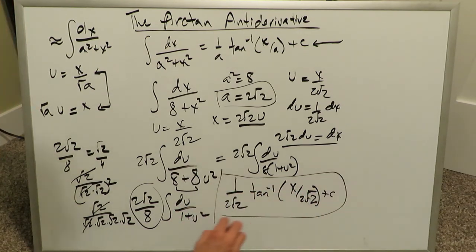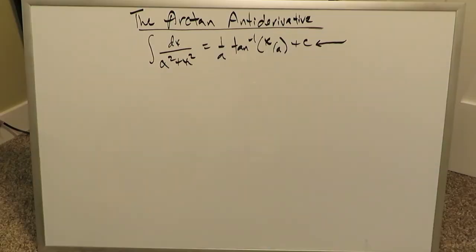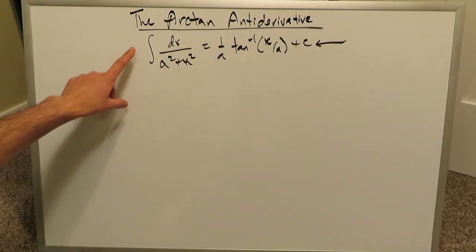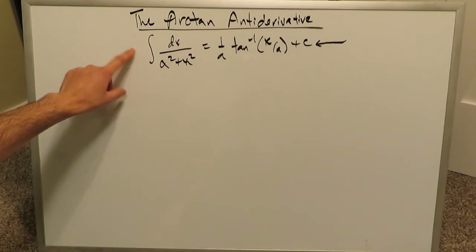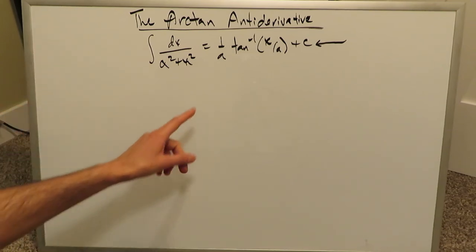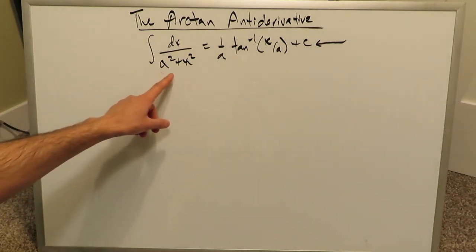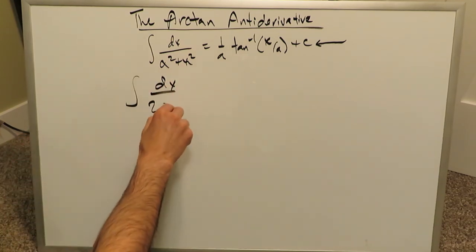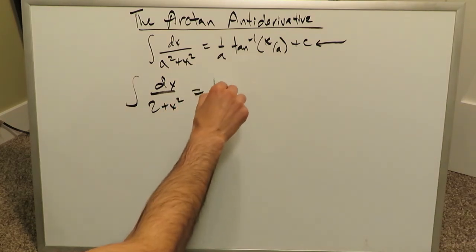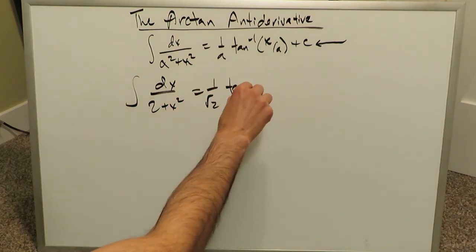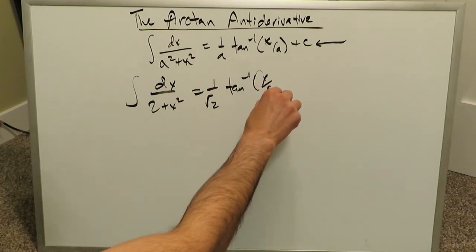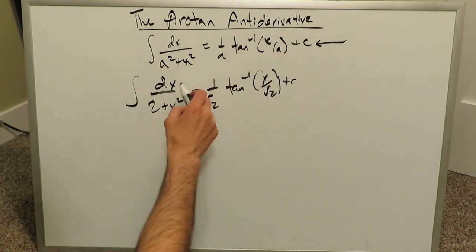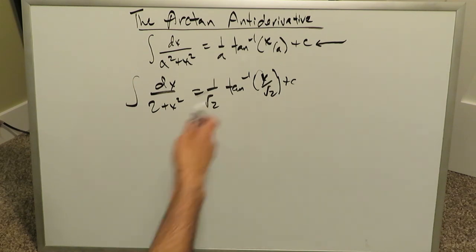So you see in this video how these types of questions play out, and they should bear enough importance that you remember this template. So your outcome from this video should be such that anytime you see integrals which look like this, you don't have to go through this elaborate process. You should be ideally able to easily arrive at your antiderivative for anything which looks like this. If you saw something which looked like this, 2 plus x squared, your answer should be 1 over root 2 inverse tan x over root 2 plus c, because you're able to see the template items play out into this form right over here.